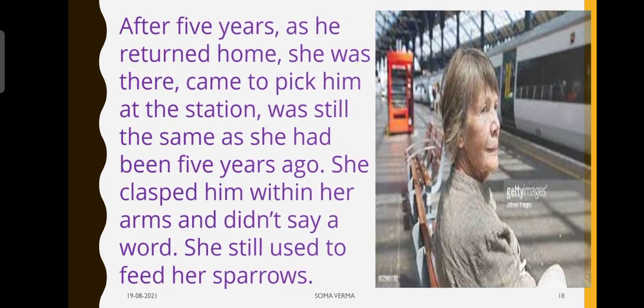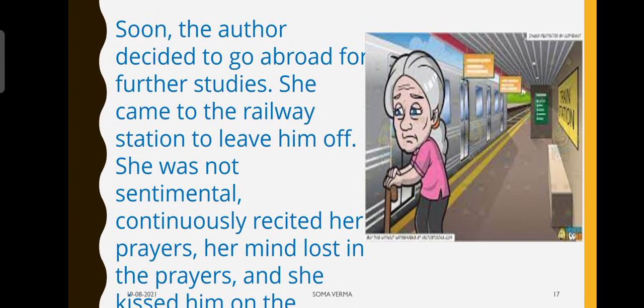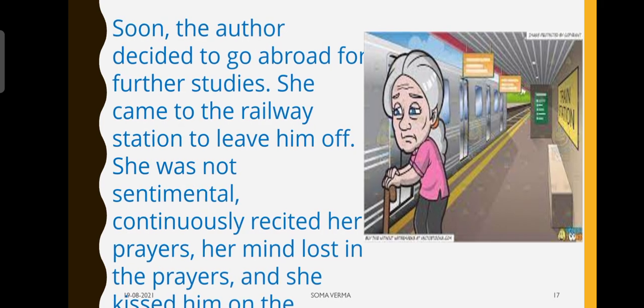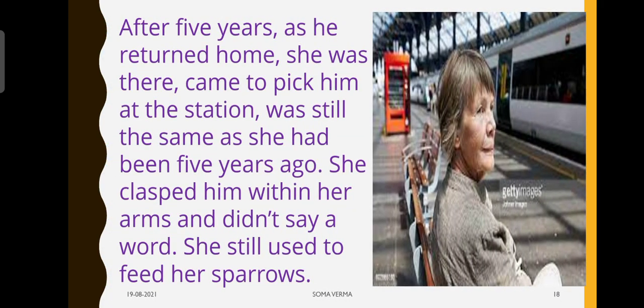See in the picture, you can see that the grandmother has come to the railway station and she is looking quite sad, but the expression was not so much on the grandmother's face. After 5 years, as he returned home, she was there, came to pick him at the station, was still the same as she had been 5 years ago.